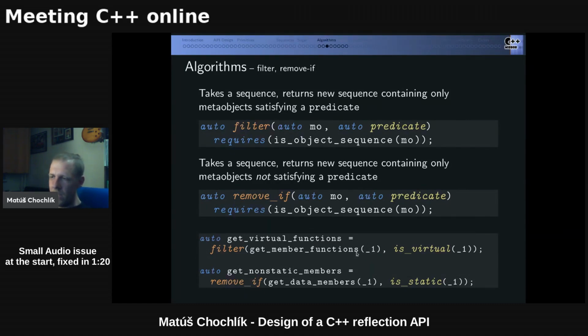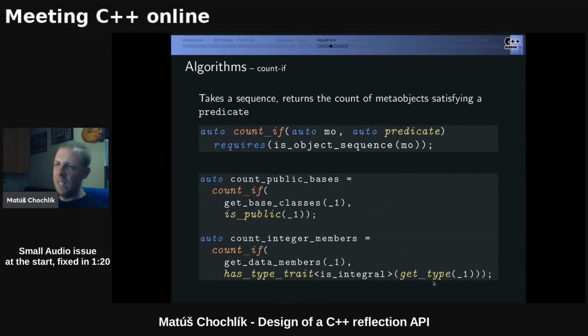For whatever it is, you get all the member functions which are there, but we filter only those for which is virtual returns true. The same thing for non-static data members. You can get the data members of something, and you remove all for which is static is true, and you get only the non-static ones.